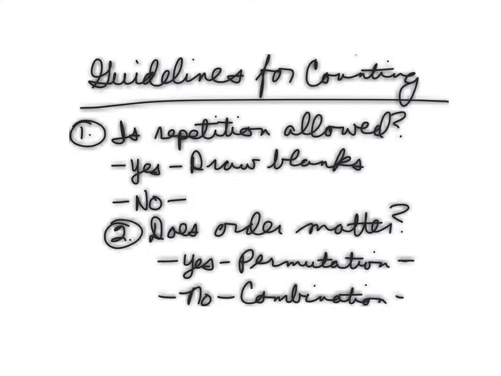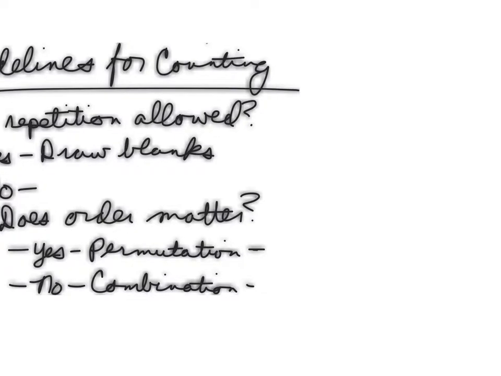Okay, so sometimes the hardest part for a lot of students is that second question, figuring out if order matters or not. What I've been encouraging you to do to try to figure that out is list down one possible way that the series of events can occur, and then switch a couple of them and see if you get something different or not. If you get something different, then order matters. If you don't get something different, then it doesn't matter. It's the same thing. However, sometimes students still get confused.